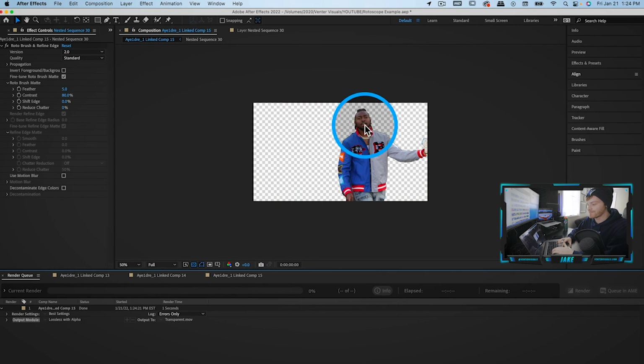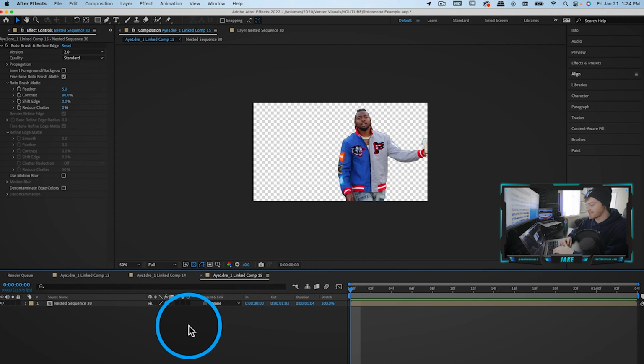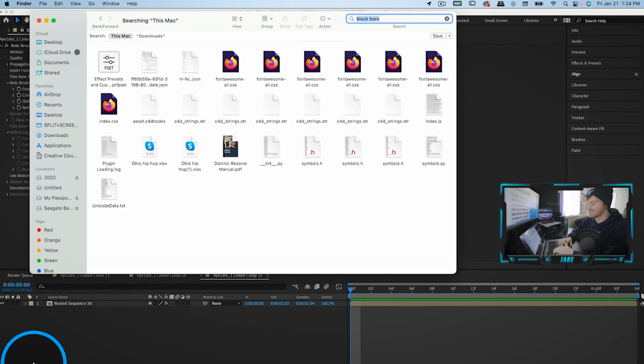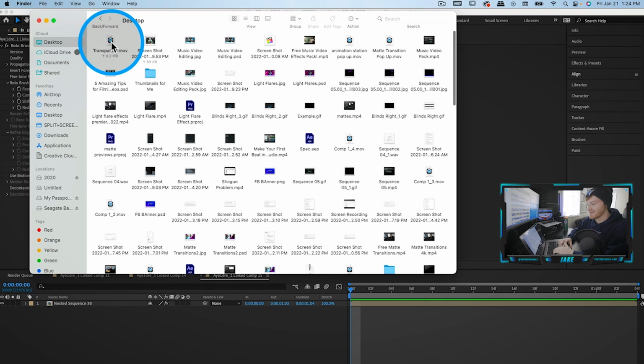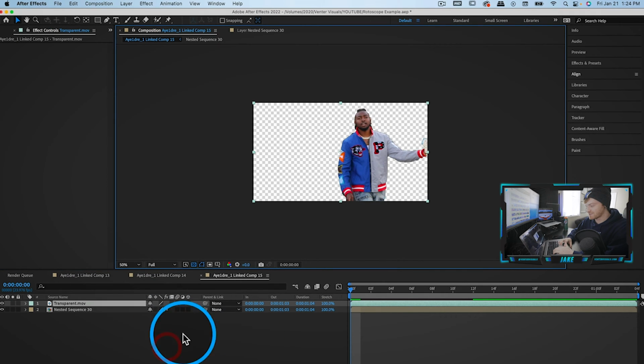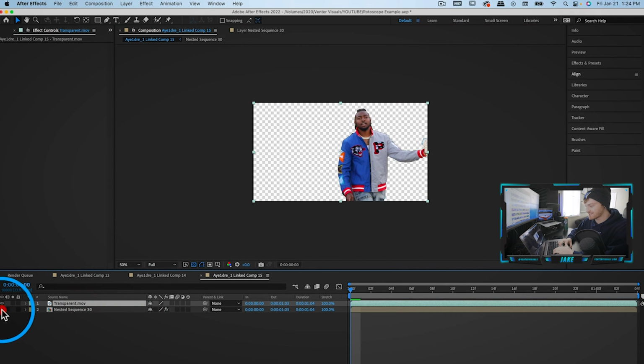So that's gonna render our rotoscope, which does a lot of good for us because this next effect relies on us being able to trace our rotoscope layer. As you can see, my desktop's pretty messy. I'm gonna come up here and drag our transparent layer that we just traced right into the video. And you can see here, we got the old layer turned off, and we have the transparent layer that we just rendered turned on.